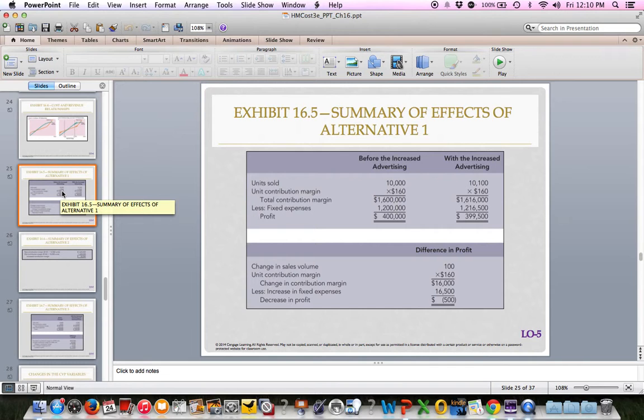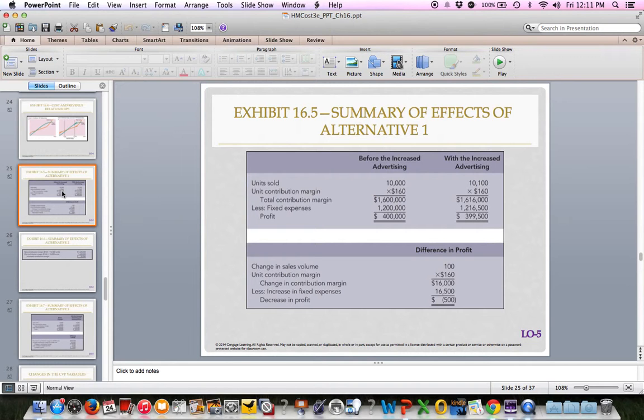And then what's really nice about CVP is you can do the what if game, and that's what's nice about it. And so they begin to show us that on 843, and they show us several examples after that. So on 843, they say we've got some CVP data, and it's still for this Blazing Boards company that's selling snowboards. It's the example they use in the chapter. And we're going to have three alternatives. Alternative one is advertising expenditures will increase by $16,500, which means we expect to sell more units. We're going to spend $16,500 on advertising, and we believe that will allow us to sell 100 more units.